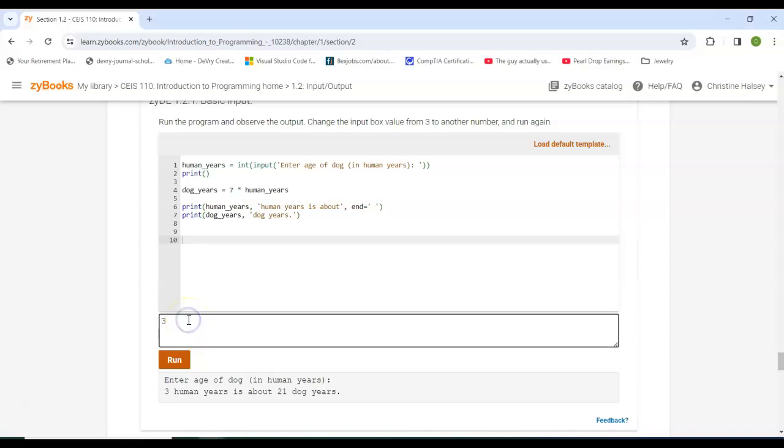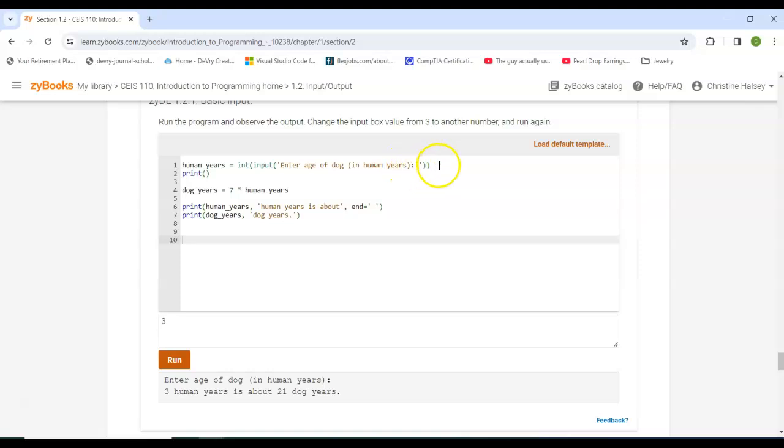Okay, so here we're going to enter a number in this section and click run, and once I do, it's going to use that as the input here. So that becomes human years. Enter the age of the dog in human years. So we entered 3. It then takes 7 times 3, the human years, and stores that in dog years.